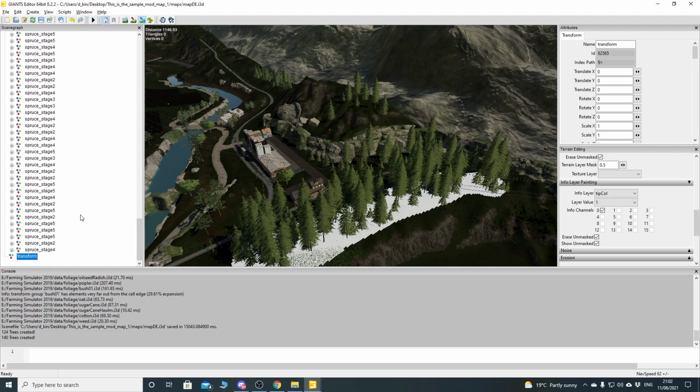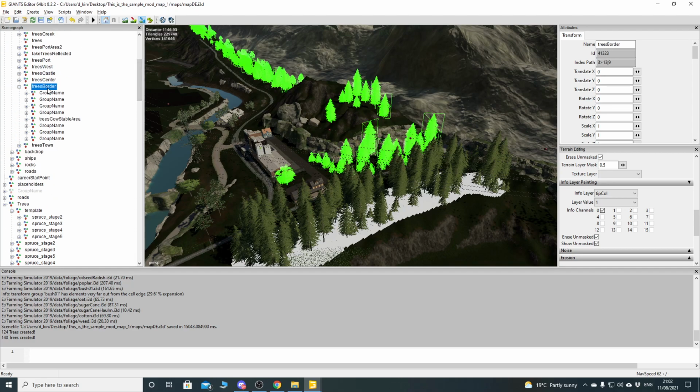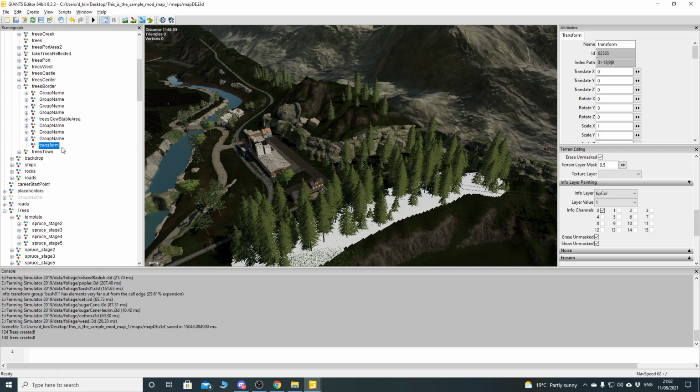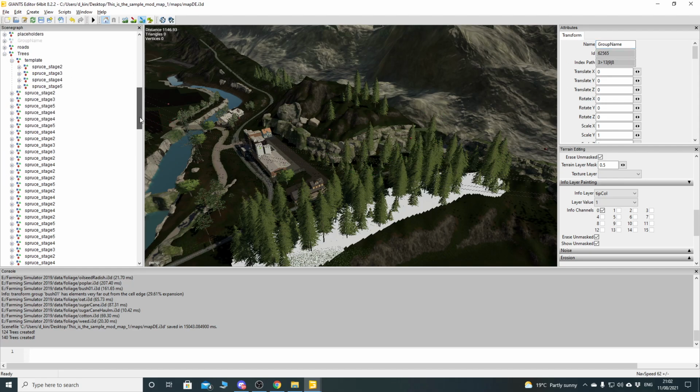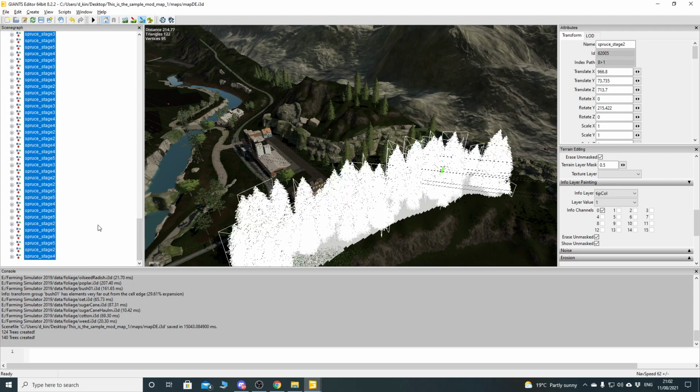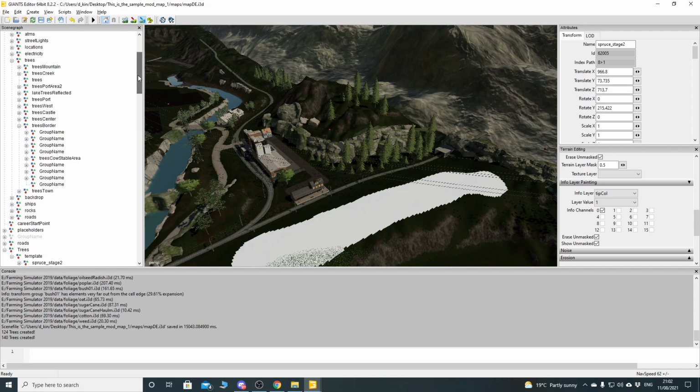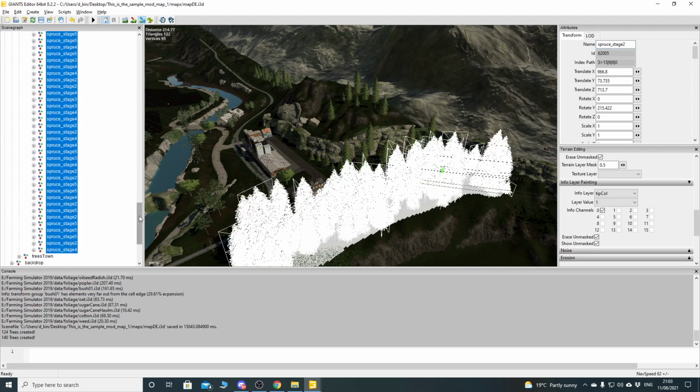Then take this one, Control X, and then come into this one here, Control V, take the name from there, paste that into there like so, and then just highlight all of your trees that you've just created. So all of those, like so, Control X, then go to your new group name, transform group, Control V to paste them all into there.